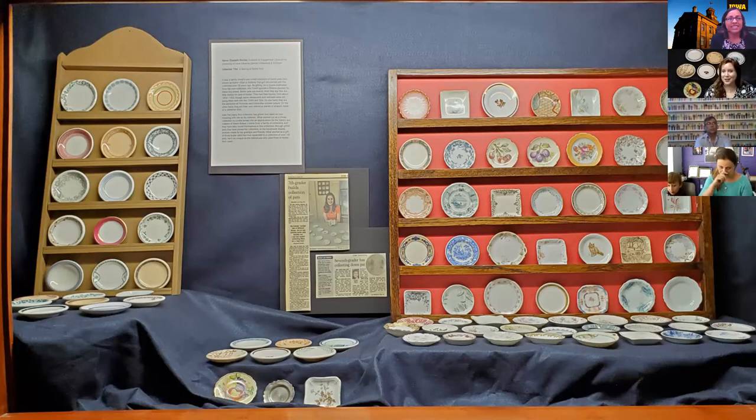Each pat was like $1 to $2, and when I say I could afford that, it was my mom who was paying for them because I was in sixth grade. But you could find them in a lot of places. One of my favorite activities to do with my mom growing up was going to antique stores. And as someone said, and it's the same for me, it's the thrill of the hunt, seeing what you can find. This was always thrilling, to see if I could find a butterpat.